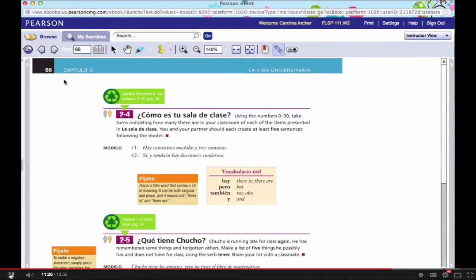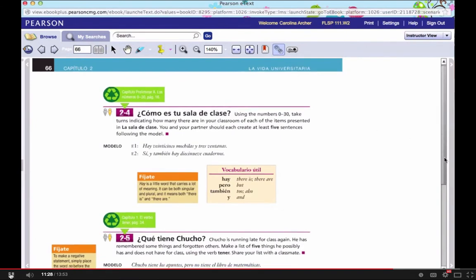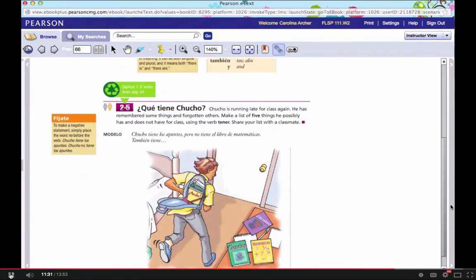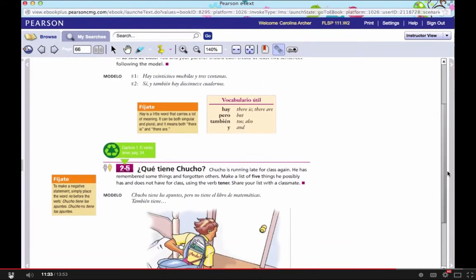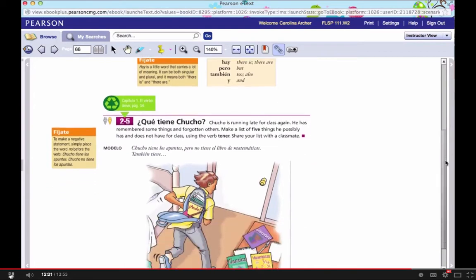En la página 66, you also have activities that you're going to do in My Spanish Lab. And don't discard everything you learned in the previous 2 chapters, because everything is coming back, okay? The verb tener, you have an activity that you're going to do in My Spanish Lab. With the verb tener, okay, the verb ser is going to be used all the time. So don't just discard everything and forget about what you learned, because everything comes back. Okay, it's like putting together a puzzle. Everything has to do with everything.